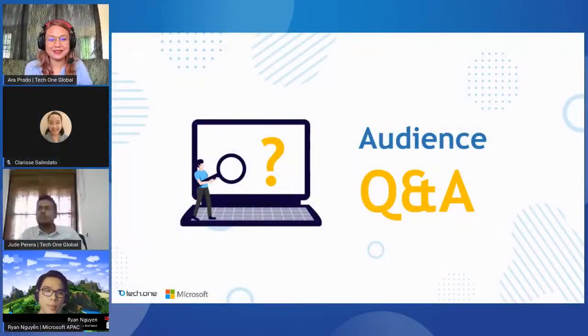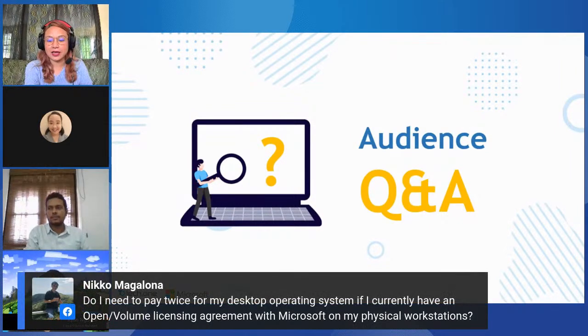Okay, awesome. Thank you very much for that answer, Ryan. Now, we have another question from the audience. This one comes from Facebook from Nico Magalona. The question is, do I need to pay twice for my desktop operating system if I currently have an open volume licensing agreement with Microsoft on my physical workstation? So, Ryan, do you want to take this one?